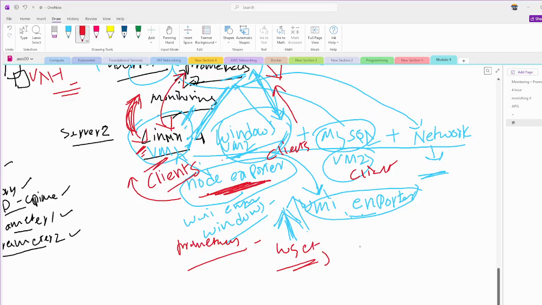Then you untarred it, which was in a .tar.gz file. So in the first step you downloaded, then you extracted it into a temporary directory, then you moved it out of that directory, then you changed the configuration and started running. So now Prometheus is running, but it is not able to capture any information here.